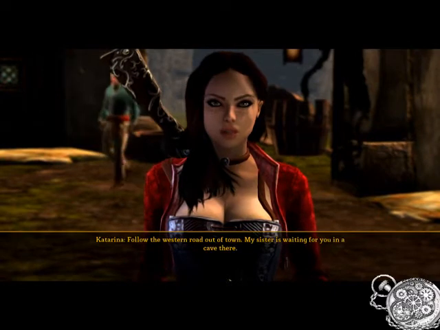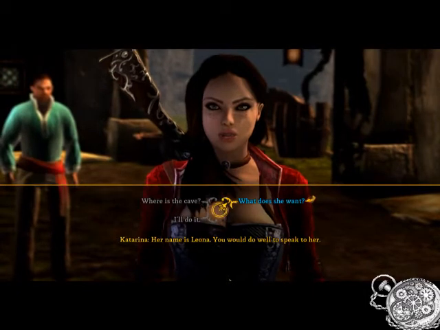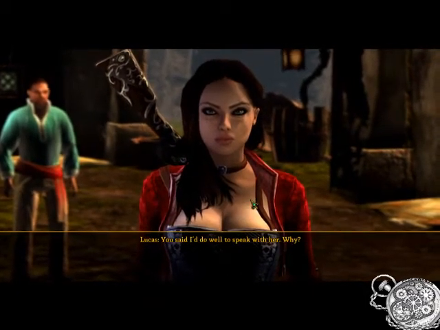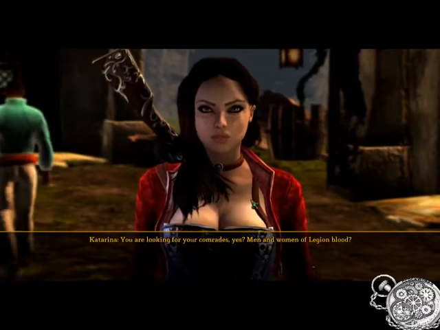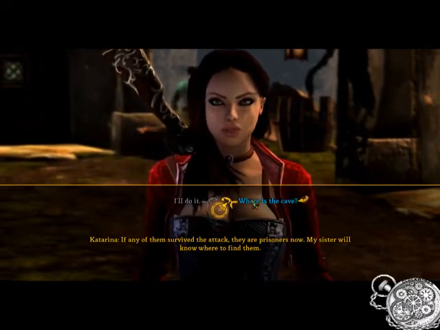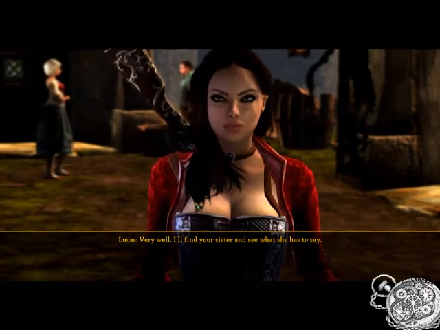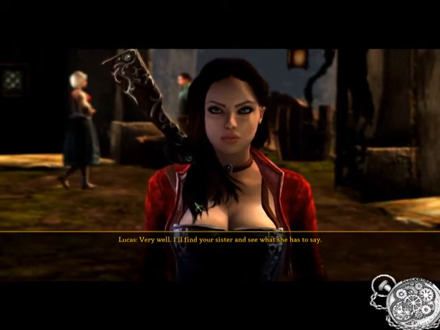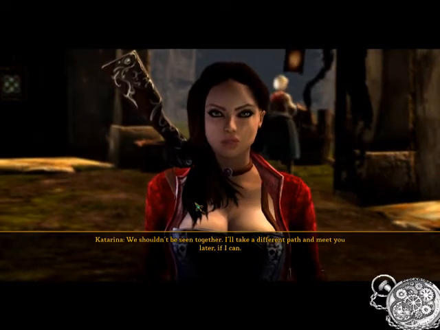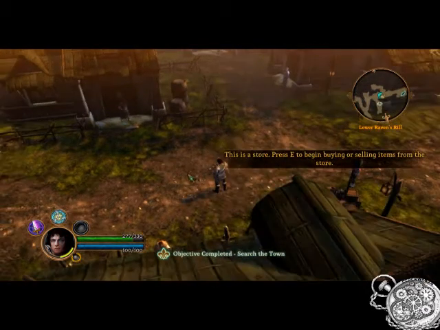Follow the western road out of town. My sister is waiting for you in a cave there. Her name is Leona. You would do well to speak to her. You said I'd do well to speak with her. Why? You are looking for your comrades, yes? Men and women of Legion blood. If any of them survived the attack, they are prisoners now. My sister will know where to find them. Very well. I'll find your sister and see what she has to say. We shouldn't be seen together. I'll take a different path and meet you later, if I can. Oh, what a shame. I was so hoping she would come with me.